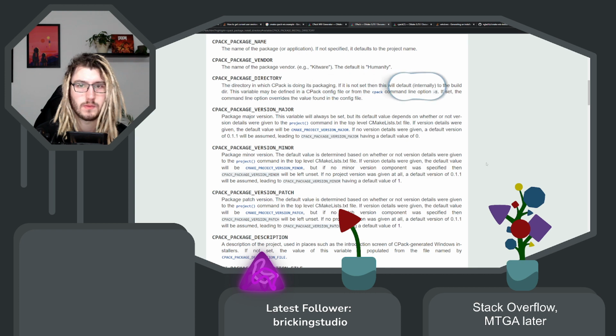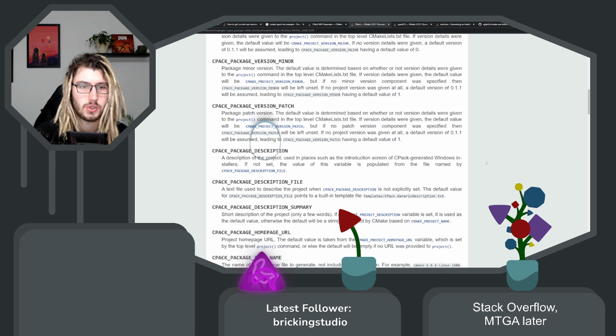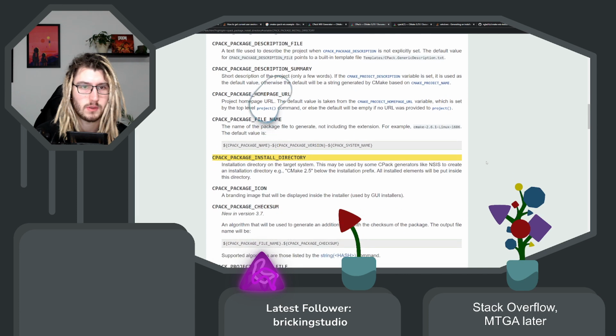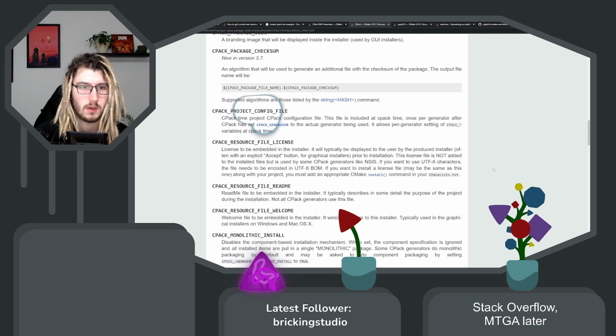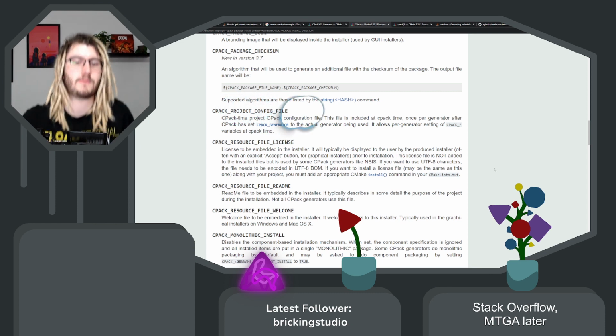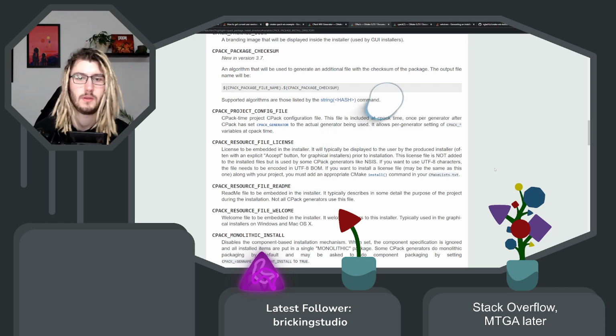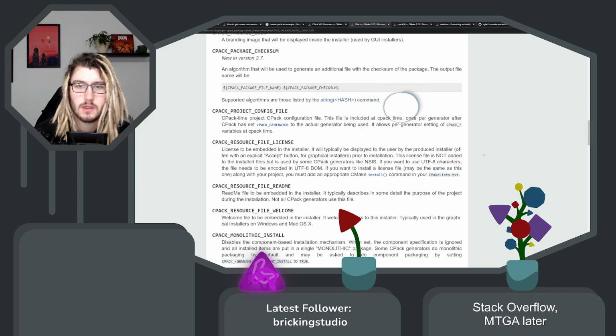Okay. Version, descriptions, homepage, file name, icon. The CPack project configuration file. This file is included in CPack time.